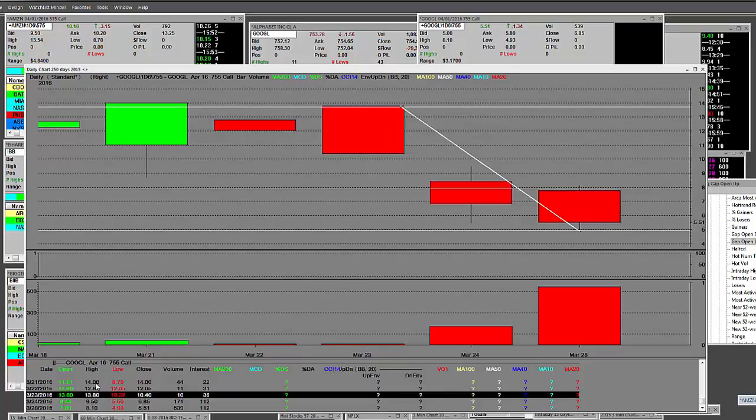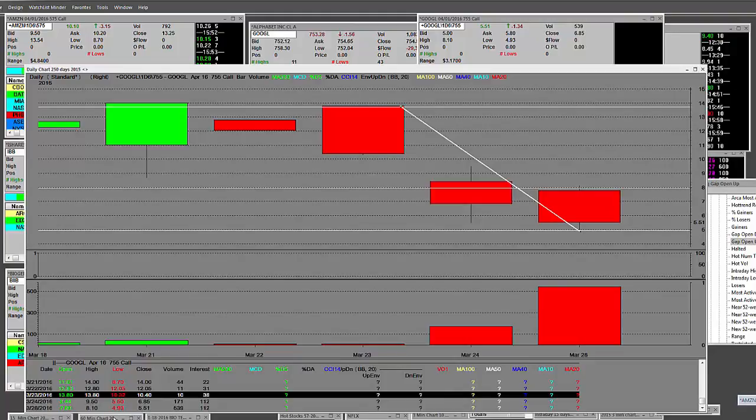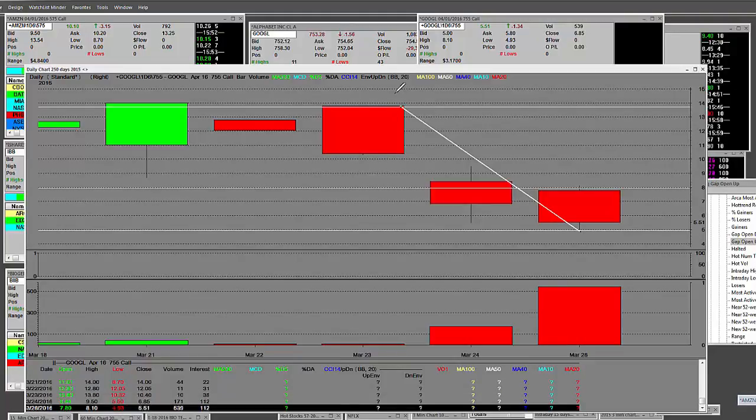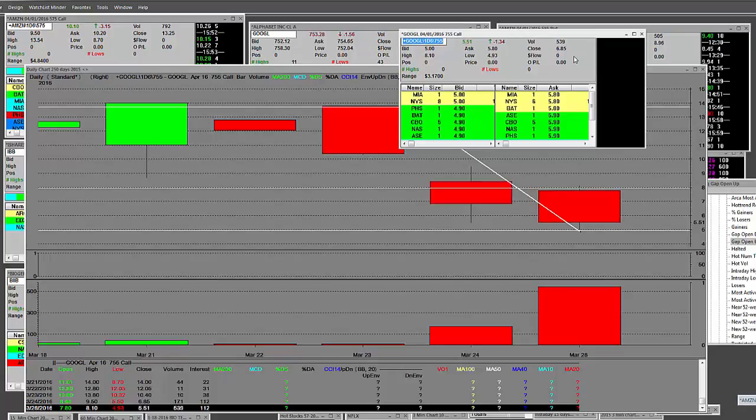Well, that price was $14. And from $14, we've gone down to the low of $4.93. So we're buying $10 below the retail market. Our orders are down here, and all the other people, all their orders are up here. Look, they traded 539 calls today. And Friday was 685 close. Bam, there it was, and there was a high, 810.